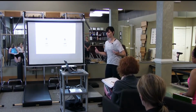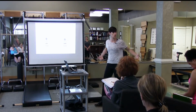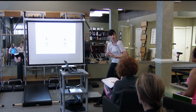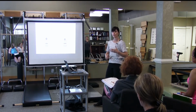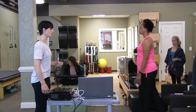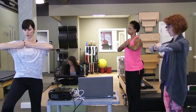As we do the rowing series, no matter where you put your arms, no matter what movement you might be doing and how you might be changing that arm position, is that person allowing something else above or below to lead their arms in a certain way? We want to make sure we keep that good length. So let's have everybody go ahead and stand up, because we can do our arms with this rowing series without sitting. What I want everybody to do is take their hands and bring their fists together right in front of their chest.